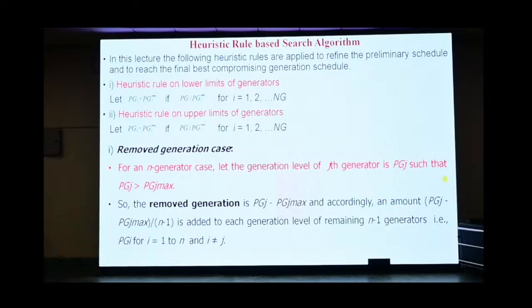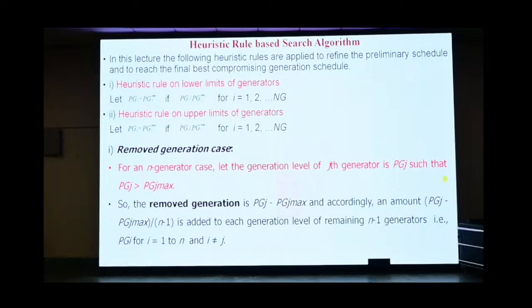What is that heuristic? That is the last one. Heuristic means what? Three things are there. Try to understand; mathematics may not explain that. One is crossing the lower limit, or one is crossing the higher limit. Not necessarily one, two may cross also. I am talking about one. One is crossing the lower limit, one is crossing the higher.